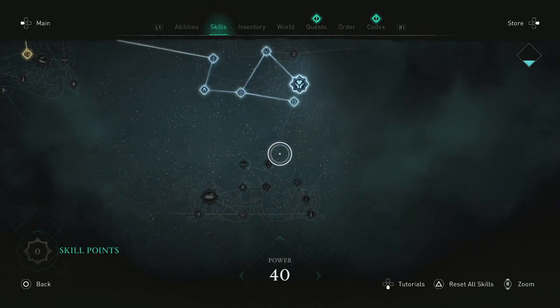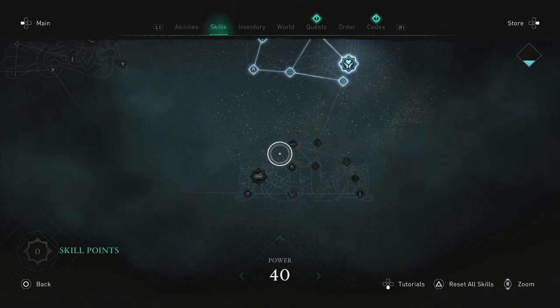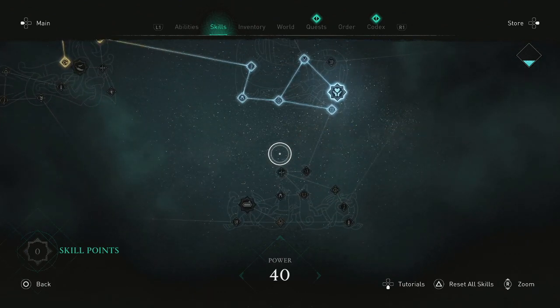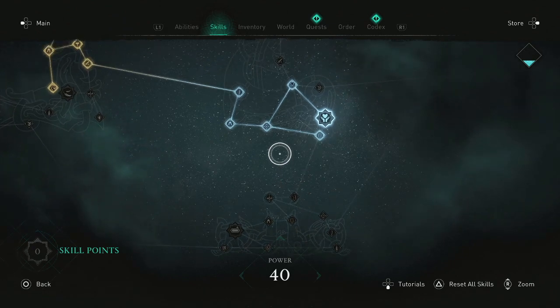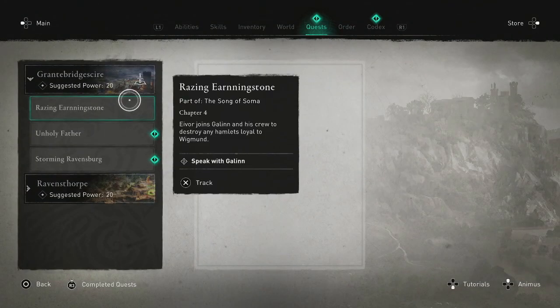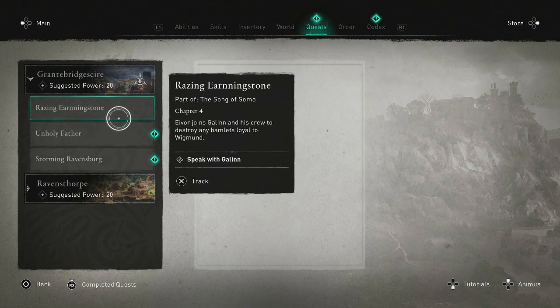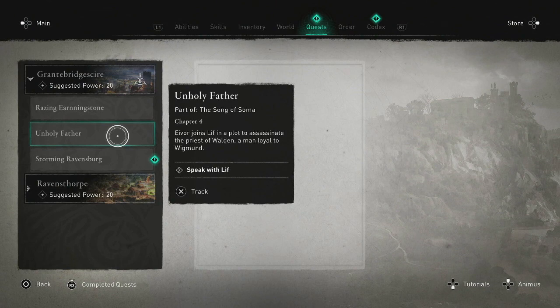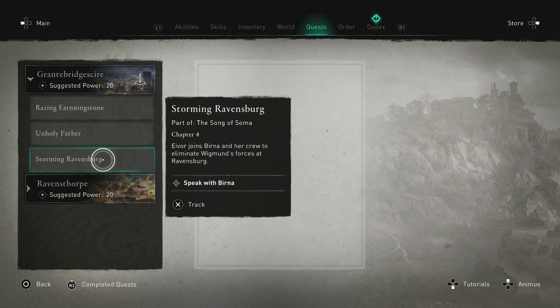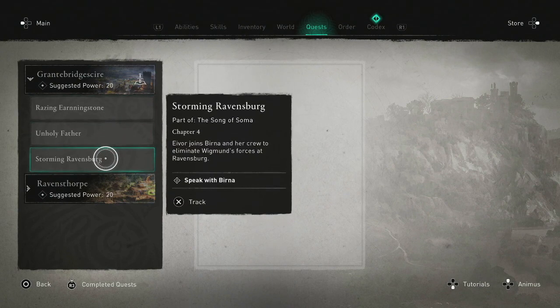And then we open up the bottom of the skill chart. Adrenaline upgrade, that'll give us another adrenaline slot. Yeah, igniting the weapon is cool, so we might try that out as well. So let's see what quests we have available. Destroy some hamlets. Looks like we can pick one of the 3 lieutenants and pick a quest to follow.